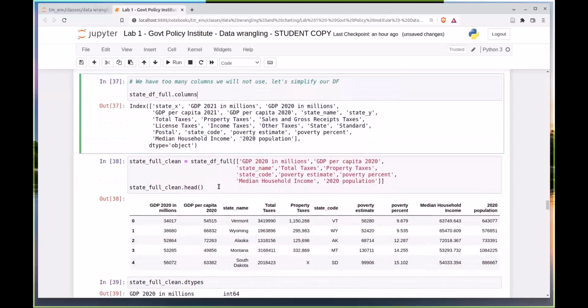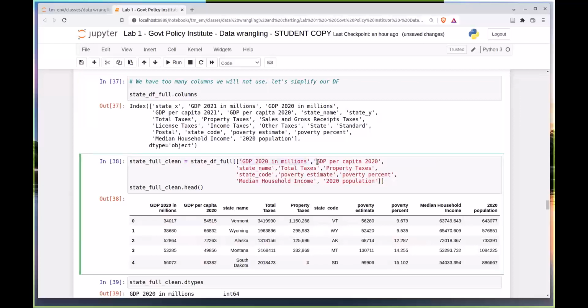So this is a way for us to select all of the columns that we want in a new data frame. This is instead of dropping and deleting, you just select the ones that you want and add it into a new data frame. That's the way I like to do it. So you identify the ones you want to keep, and notice how it works: this is the name of the data frame we have, and then we have 2 square brackets, and then just a list of the names of the columns you want to keep, separated by comma.